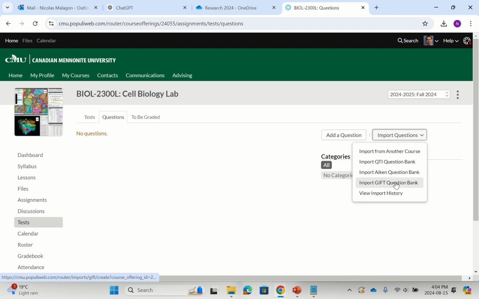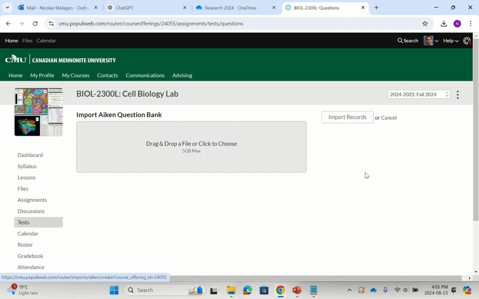You can have it in GIFT, a format where you can have pictures. Here is the format that we have with the text, and you can also bring it from a different course. Or there is a different format, QTI, that is sometimes used in some textbooks. To be honest, I have been trying that. Sometimes it works, sometimes it doesn't, with the QTIs and with GIFT. Sometimes I find problems with this one. Hopefully there are not a lot of problems.